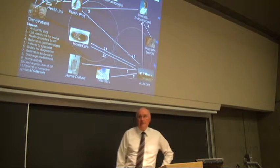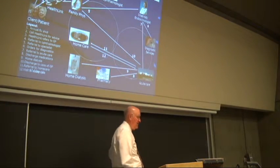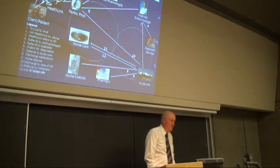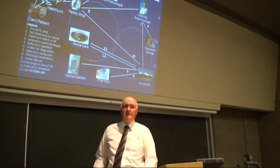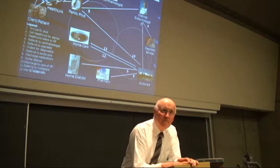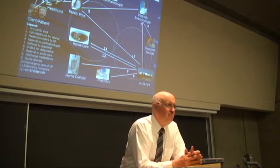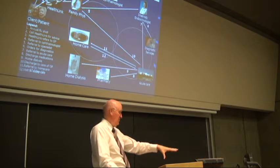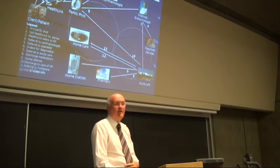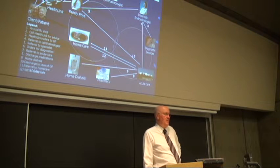Well, this is the vision, okay, that we're all trying to achieve. Right now, an elderly diabetic patient, or any diabetic patient with chronic diabetes, is going to touch all those areas. And in a lot of cases, each of those areas has their own records and their own systems. So there's no one comprehensive look. There are some organizations where all of those specialists and all of those elements indeed do have access to one record, regardless of where they are.